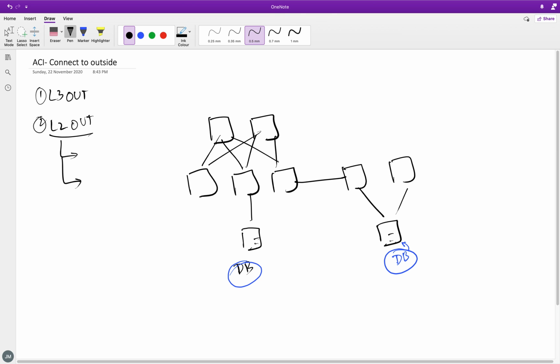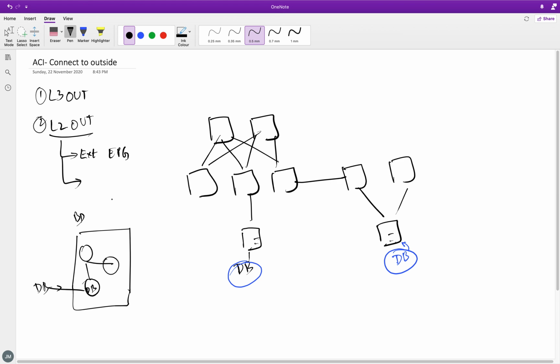Now in this case, what we really want to do is extend the EPG. So this option is called extend EPG. What we do here is, because this database server is inside ACI, there will surely be an EPG for this. You probably already have an EPG. So how do you draw an EPG? Probably you could draw a bridge domain, and maybe this is the EPG inside that. So maybe this is your database EPG and is already there, and let me draw DB here, and it has connectivity with some other EPGs in the ACI network.